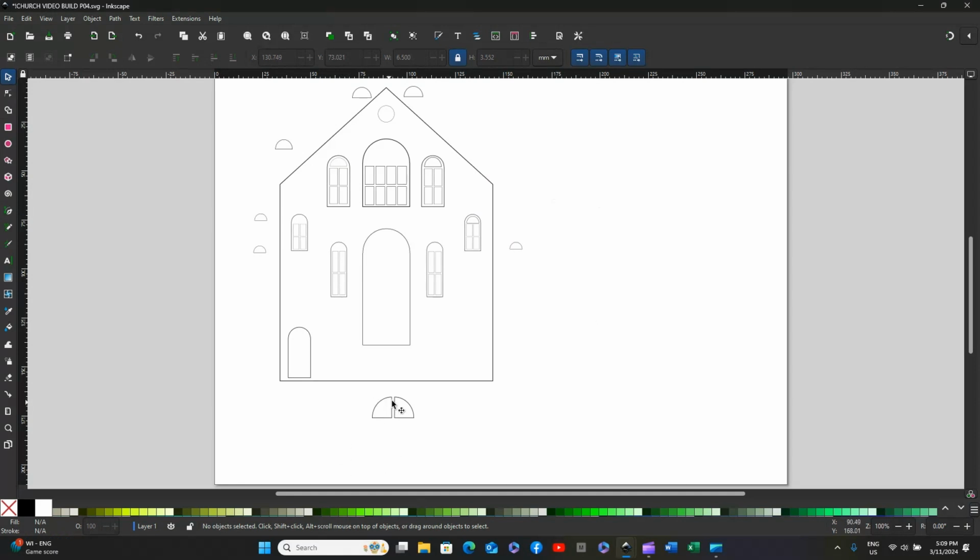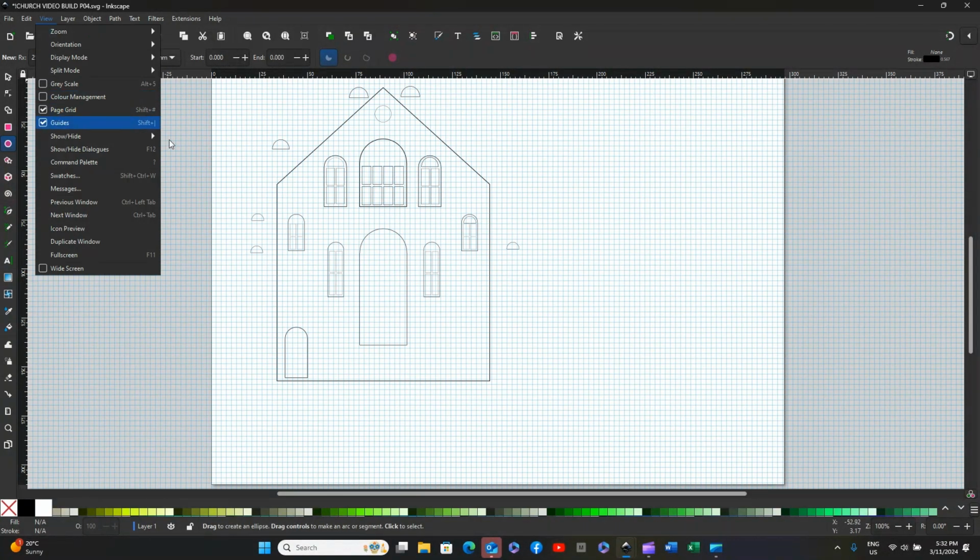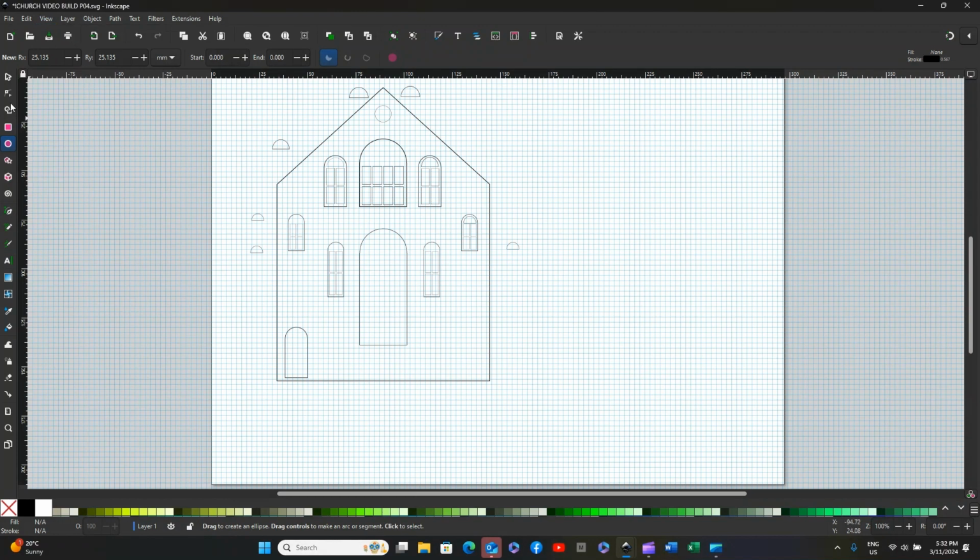This is a slightly different one. This is for above the front door. Now that is just simply making 2 quadrants. To draw a quadrant, we use the circle tool, and I've turned the grid on at the back. That was through View and turn Page Grid on. We then click on Select, click on Circle, hold the Control key down and draw a circle.